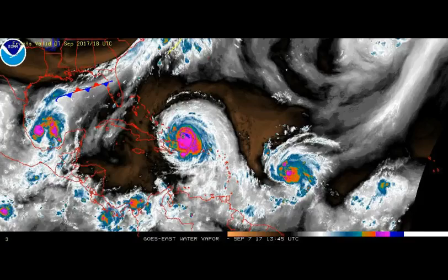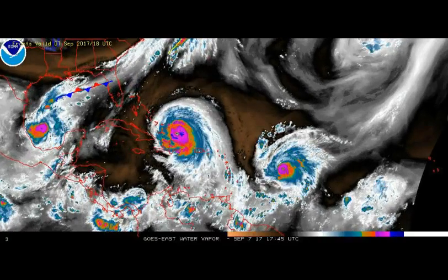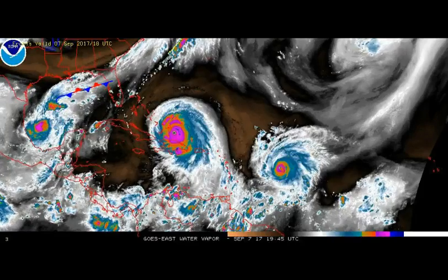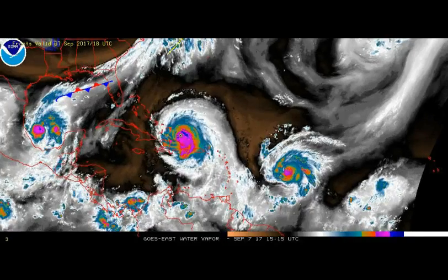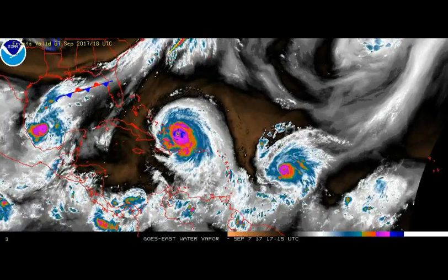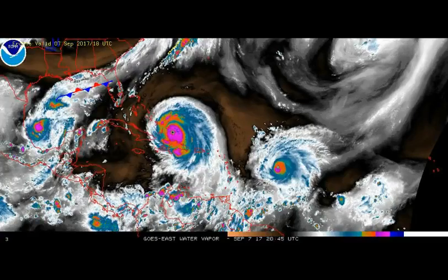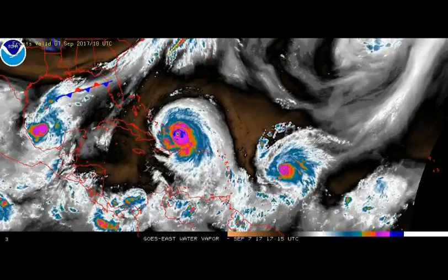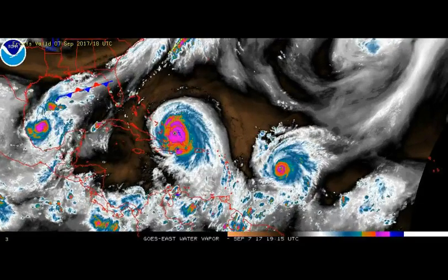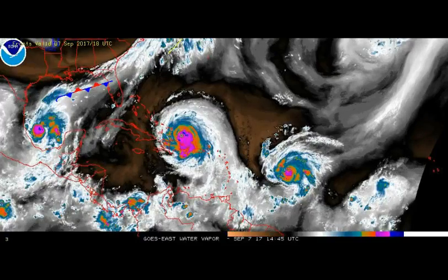For Miami, oh wow. You're going to get at least 10 inches, and we just saw in the report from the National Hurricane Center as much as 20 probably in some of the isolated areas. But as a whole, I'm going to say around 10 inches, and it's probably going to be more, but you can expect that. And that's from start to finish. This is from the starting point to the finish, okay?